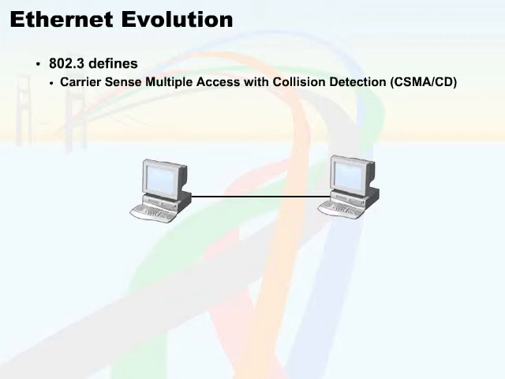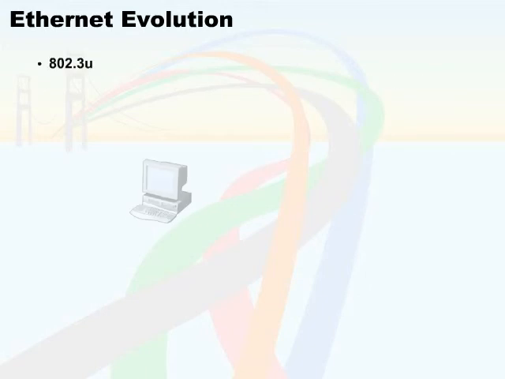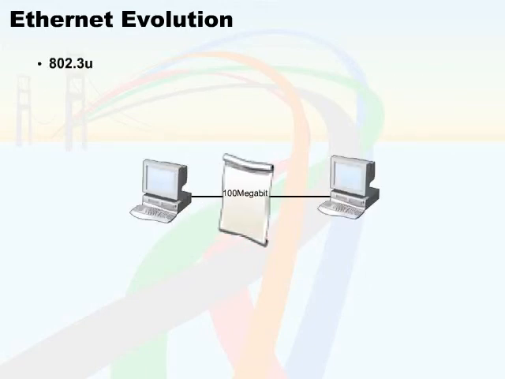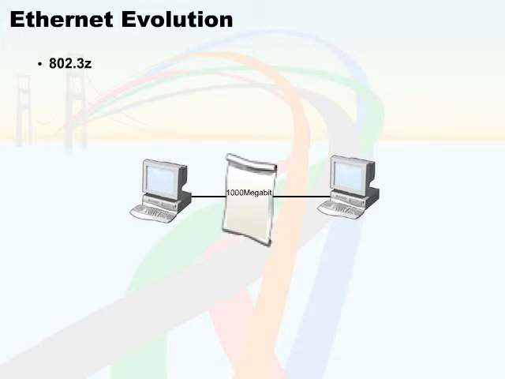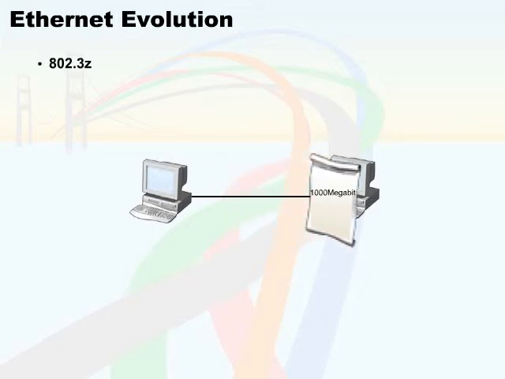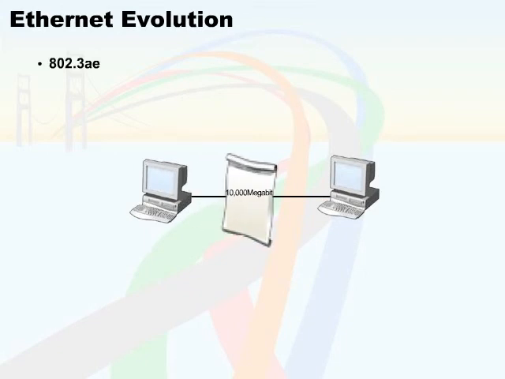This original standard of 10 megabit Ethernet was enhanced upon in the early 90s with the 802.3U, which was another standard that was approved by the IEEE. That was used for Fast Ethernet, when we started to see 100 megabit Ethernet arise. From there, we went into 802.3Z, which was also approved by IEEE for Gigabit Ethernet and gave us 1,000 megabits. Finally, the latest standard that has been approved by IEEE is 802.3AE, which is the 10 Gig Ethernet standard, giving us 10,000 megabits per second of data transmission, which is truly incredible.